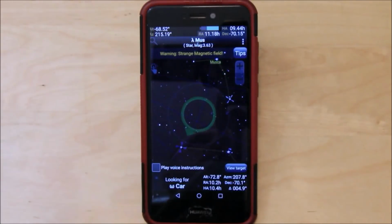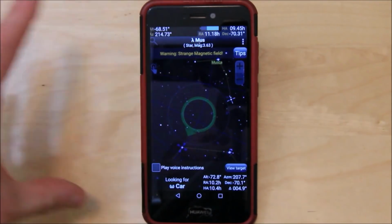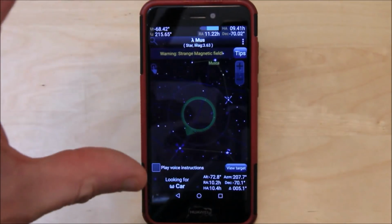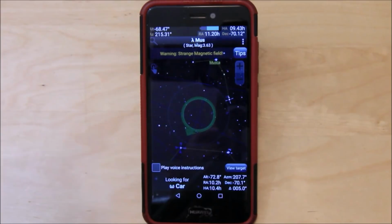It will have some accuracy error, so if you're like 5 degrees, maybe 3 degrees out, you need to adjust the mobile phone slightly more in towards the main tube as much as possible. Again, the other thing is, if you're using different eyepieces, they also have a different field of view. Even the choice of telescope.